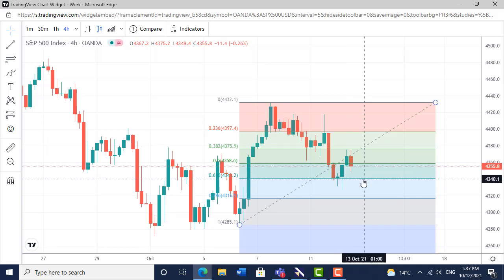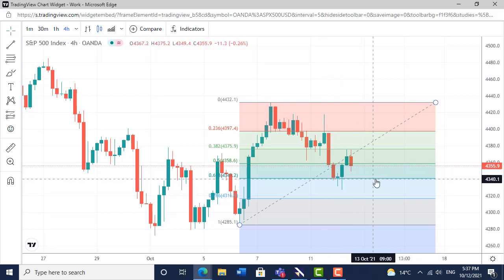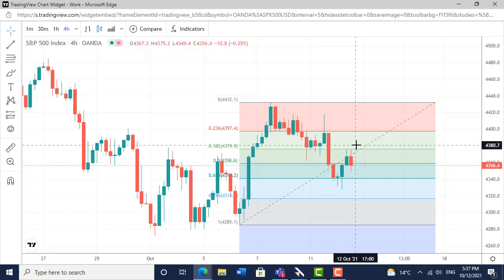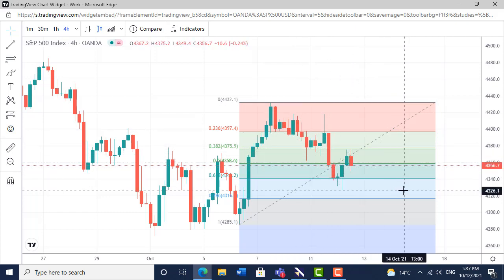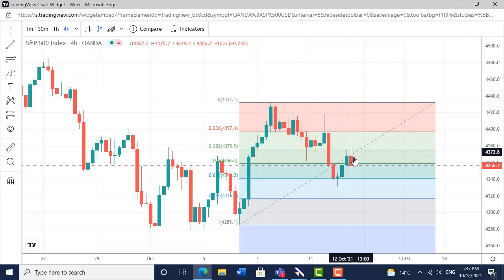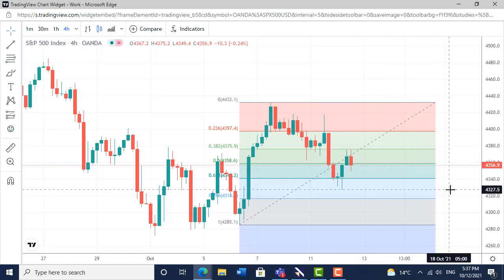I think that as long as 4340 and these lows hold today, then I'll keep my long position. I actually went long in the pre-market at 4355, and my stop loss is underneath that low at 4327, 4328. So based on the Gartley pattern, we'll see whether it works or not. It was looking very good for a while, and then I took my eye off the ball, and it's now pretty much where I got in. So the trade is still running.